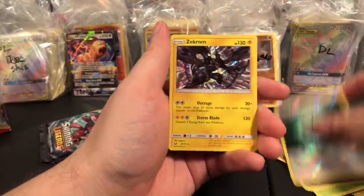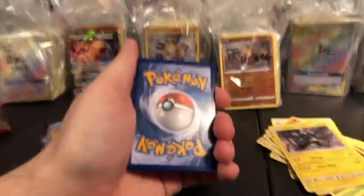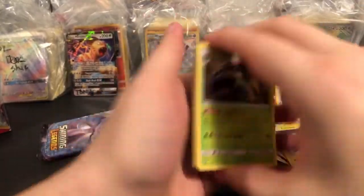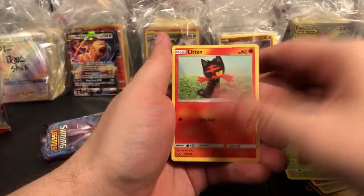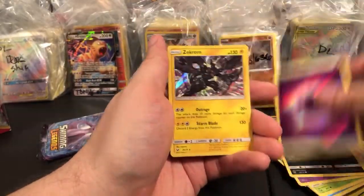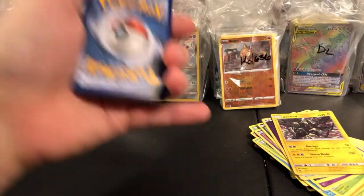No lotto tonight? Yeah, there's a lotto tonight. There's a lotto. Pack number two. Come on, Shining Mew. We gotta get Shining Mew. Carnivine, Litten, Quillfish, Shroomish, Golett, Purloin, Psychic Energy, and Zekrom again. Come on, Shining Mew.